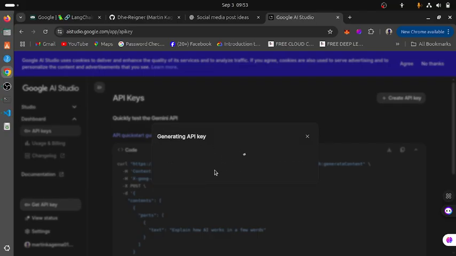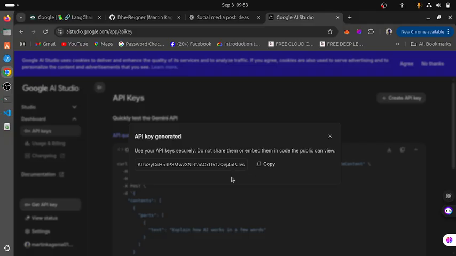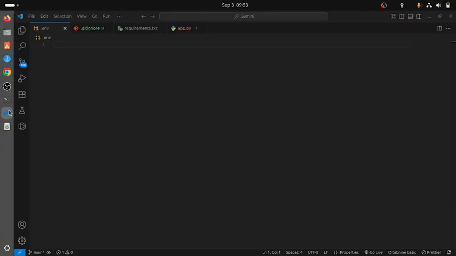It is generating an API key, and you just need to copy it. And you go back to your VS Code and you say GOOGLE_API_KEY equals Control V.